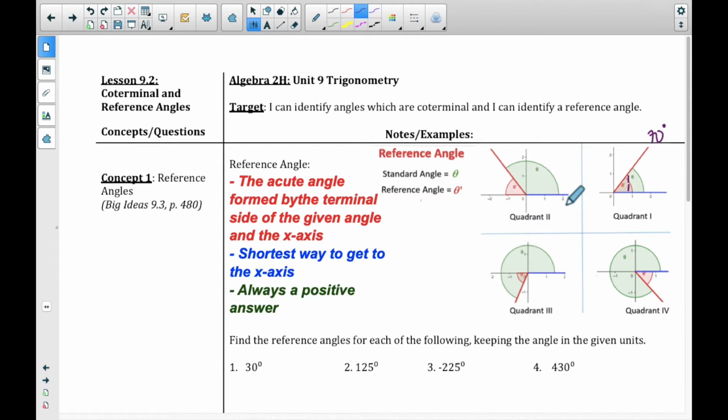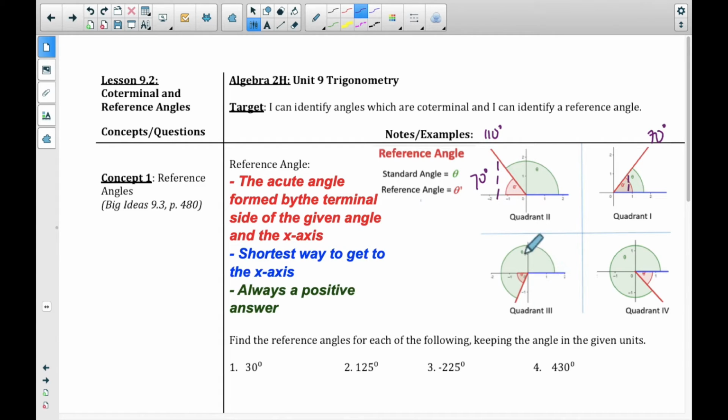Moving into quadrant 2, here we have an obtuse angle. Again, I'm just going to make up a number. Let's say it's 110 degrees on this one. Our reference angle is the shortest way to get back to the x-axis. So my shortest way to the x-axis is this way, not over here. That would be the long way. The short way is here. So if this is 110 degrees, how big is my reference angle? Well, if this is 110, my reference angle is 70 degrees, because this is 180. So this is 110, subtract that away from 180, and you get 70 degrees.